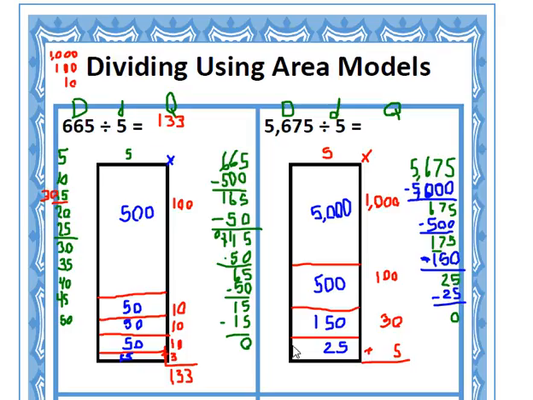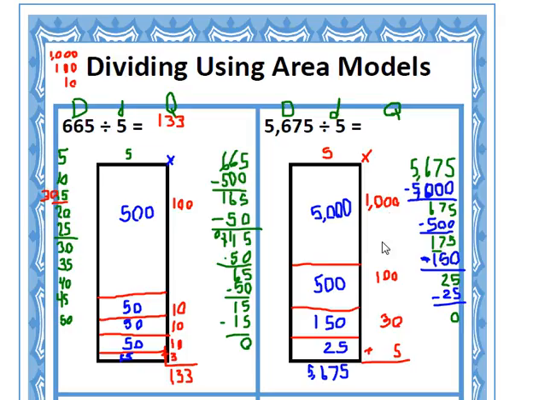So all of our dividend, 5,675, if we added all of these up, let me change color. 0 plus 0 plus 5 plus 2 is 7. 0 plus 5 plus 1 is 6. And 5 plus nothing else is 5,000. So we can see that all 5,675 of our dividend is accounted for in this area model. And we did the length times the width, and we took out little chunks of our dividend to find it all. Now what's our last step?